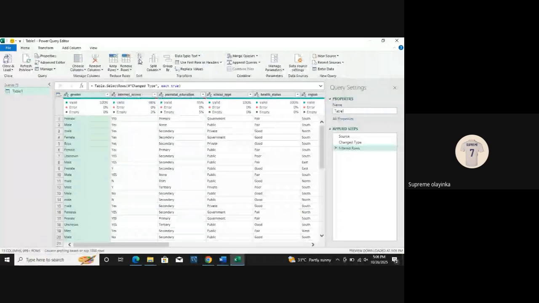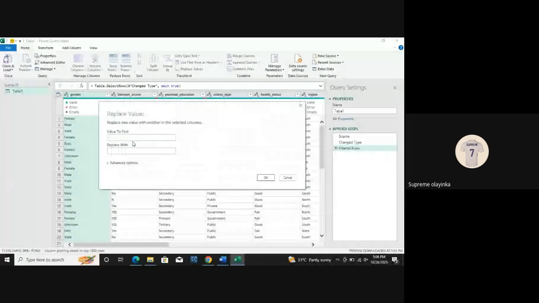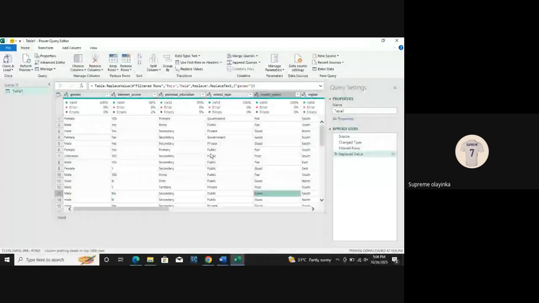But both of them are working, they are doing the same job. So it is value. What do you want to replace? Let me click it. It is asking you value to find. Basically, what we've done before, but just an extension of Excel. So value to find. What are you trying to find? I'm trying to find boys. Change it towards male, right? So we want to click on OK.